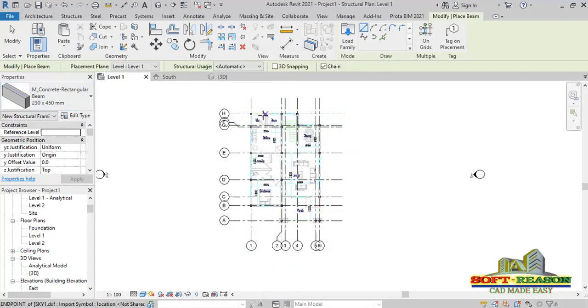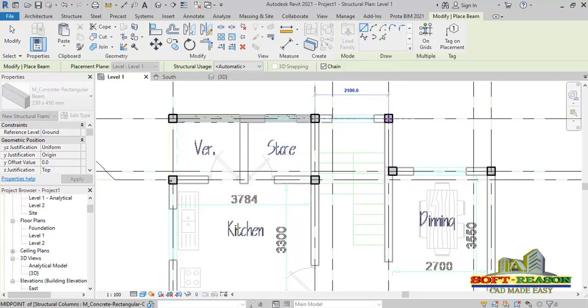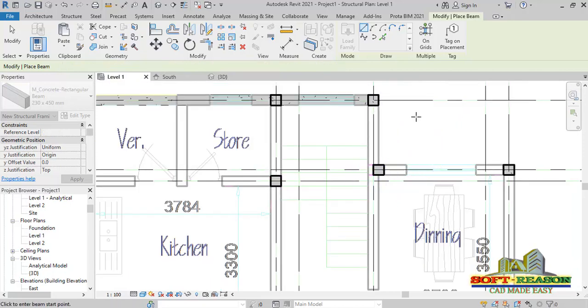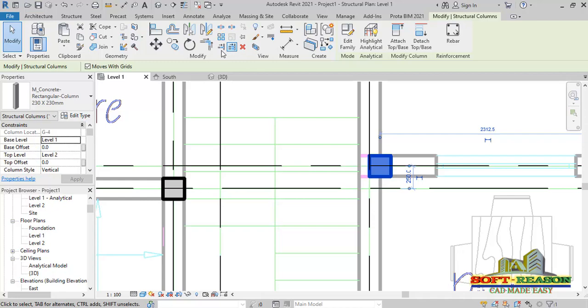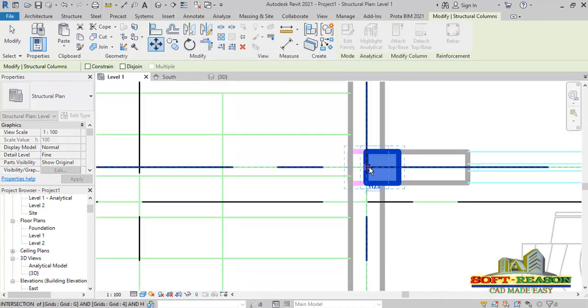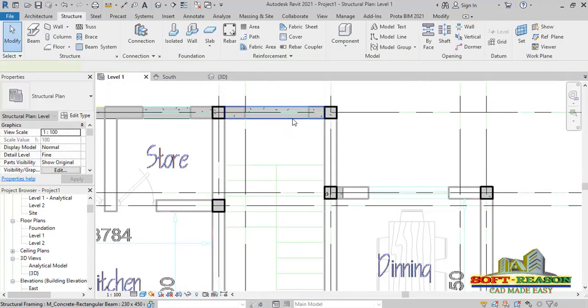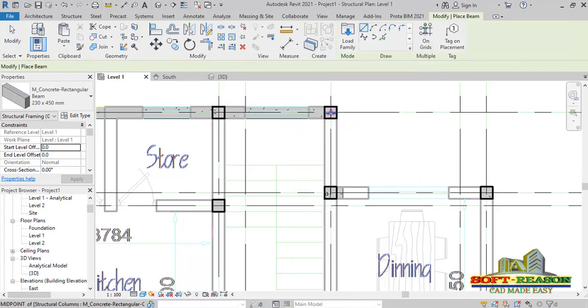All right, so after which you just start to place the beams. You are placing the beam from column to column. Take note, just like that, from column to column. This column is not well placed, so I have to deselect this. Then I will move these columns to the center of the grid lines. All right, use move just like that. Okay, you continue, select this beam, right click, and then you have to create similar.